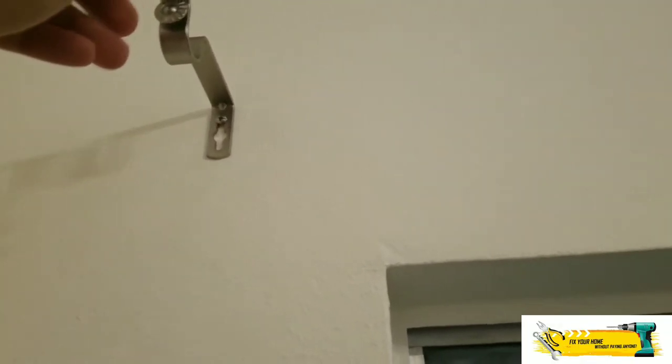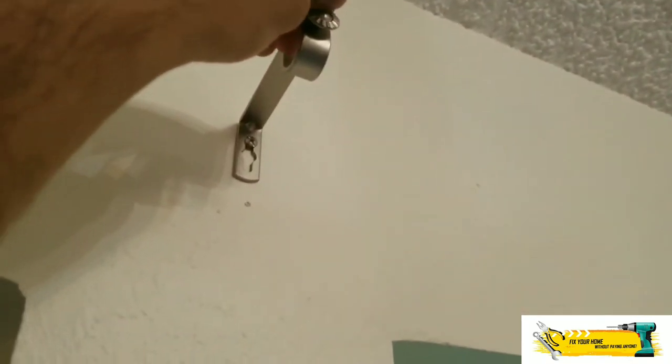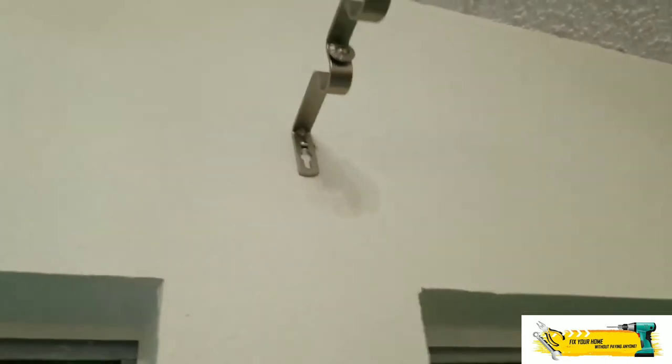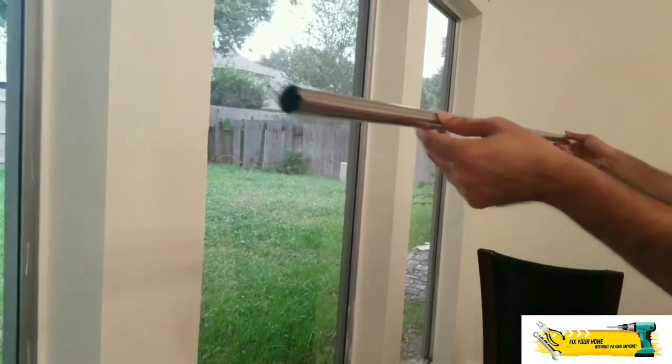I'm going to show you the trick here. As you see, my bracket is loose. I didn't tighten them all the way in, because after I put my rod in, I want to be able to adjust it. If I need to tighten it or move it up or down, I can't do it otherwise.